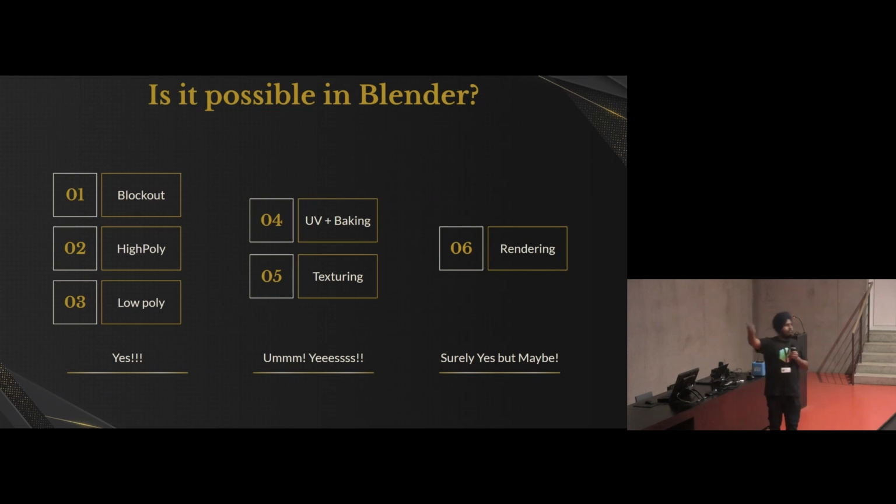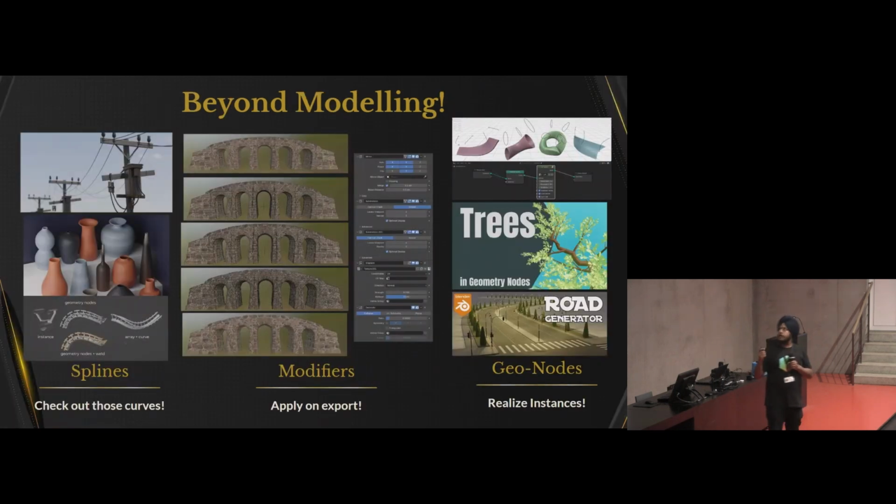And then rendering, again, for sure it can, but I don't use it much, so maybe, right? Basically, we use modeling workflows, simply mesh modeling, but we have splines which can help us modify. This is an example from my online class, which I run on my YouTube channel. Every week I do an online class. So I made this last week, basically. The wireframe is not visible, but when you download it, you can see it in the image. It's a really low poly mesh, and it just uses displacement and decimate, and you get a decent looking asset for the scene. It's not finished, but you can get a decent asset very quickly.